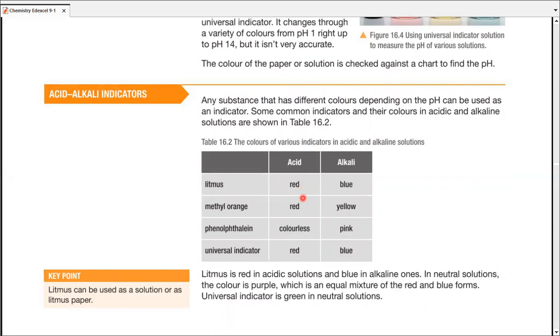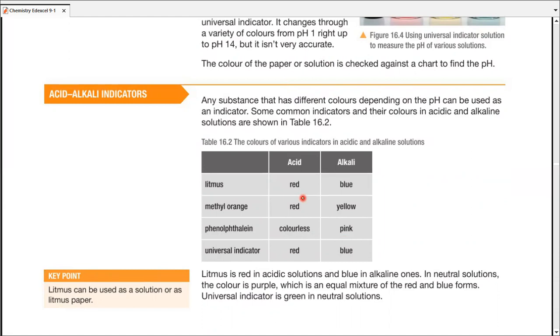Indicator paper is a simple paper in which the indicator chemical is coated. That chemical changes color quickly whenever it is introduced to a solution of different pHs. And that's how, with the change of color, you can easily observe and judge what the pH change was. So it still is a simple paper coated with a chemical. And that chemical is commonly known as indicator. We're going to discuss a few indicators. We're right on the same point.